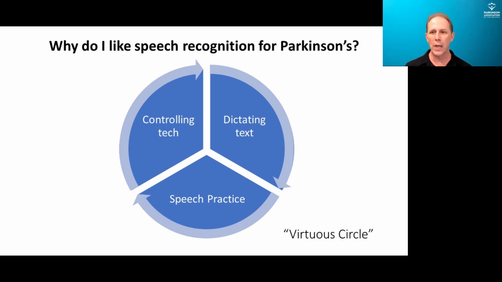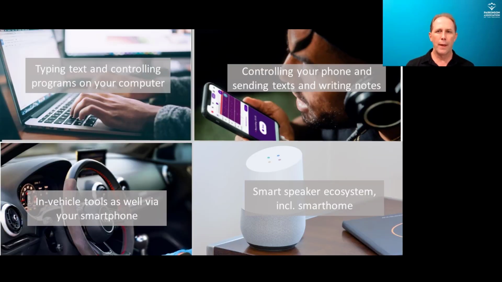And so it's a change that happens in Parkinson's, I guess is what I'm going to go for. The areas that I think are most interesting are controlling your computer, and that's what we'll spend a lot of time on today. And then if you do use a smartphone, it's not so valuable for a flip phone or the phone in your house. But if you use an Apple iPhone or a Google phone, something like that, it'll be very convenient to control the phone and also to write text.